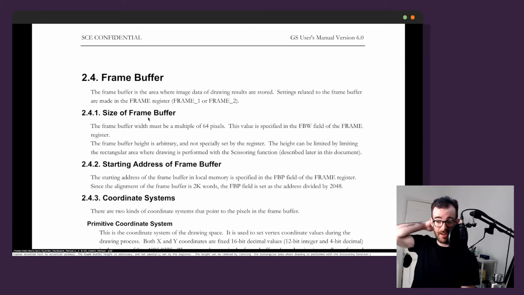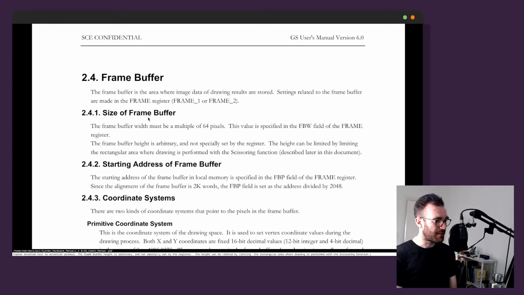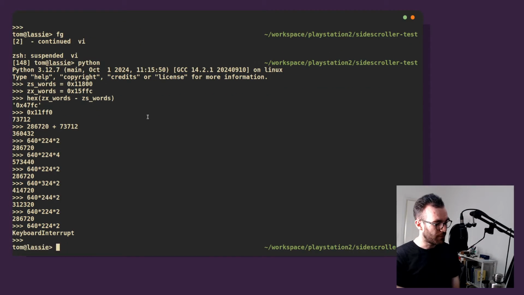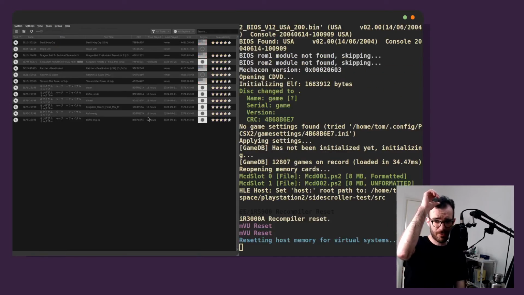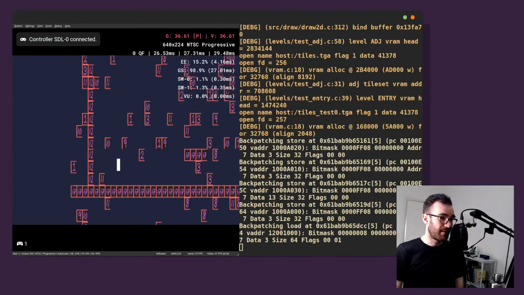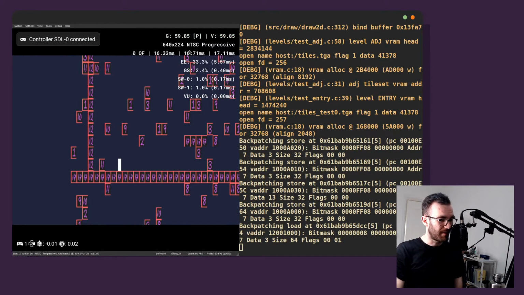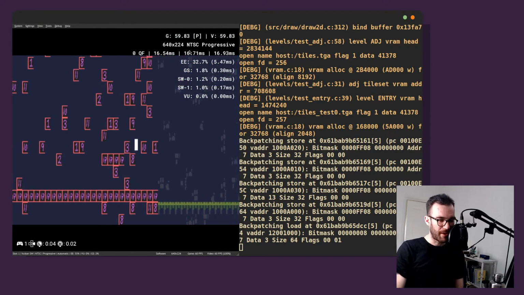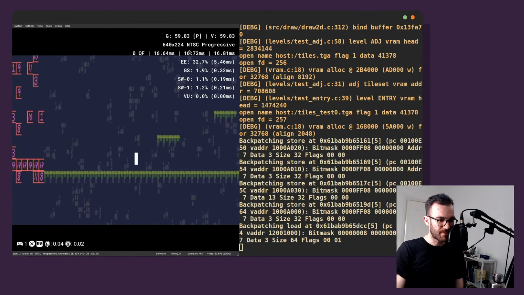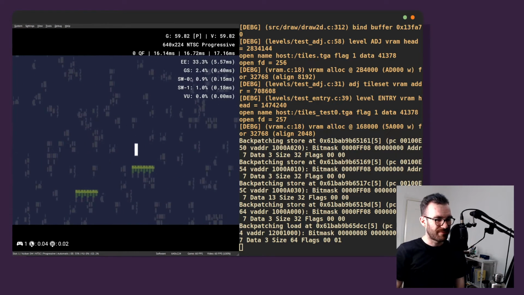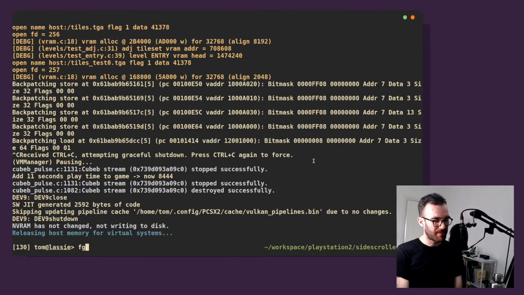Well, actually, is it correct for the frame buffer? Because my aspect ratio is wrong, right? This is supposed to be 640 by 480, or 640 by 448, and it kind of gets that, but my squares aren't square. I feel like something weird might be going on here.